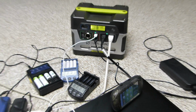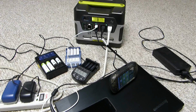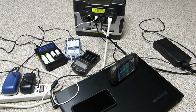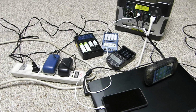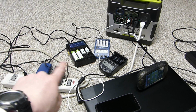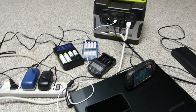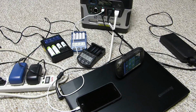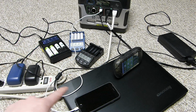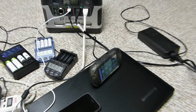So we zoom out here. We have a power strip plugged in right here. And in the power strip we have 3 battery chargers. We got 2 LaCrosse and 1 Nitecore battery charger going. In the USB I have the iPhone 6 and the Garmin GPS plugged in. All going into there.